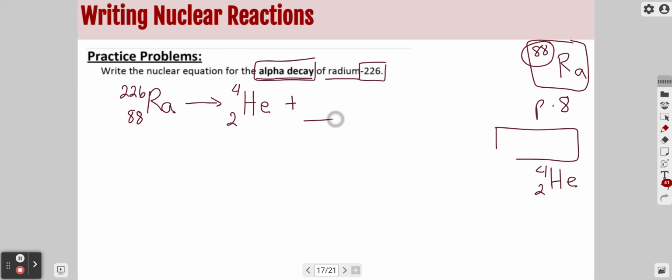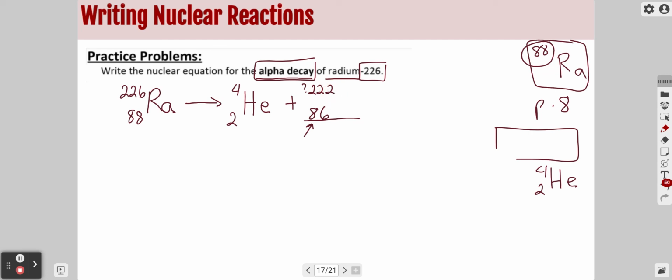So we now need to know what this other product is, because the radium doesn't disappear. All these other pieces don't disappear, right? You have all these protons still. So what is the atomic number of this new substance going to be? It's going to be 2 plus whatever it is equals 88. So 88 take away 2 gives us 86 as our new atomic number. And what's our mass number on the top going to be? Our 4 plus whatever the number is here has to equal 226. So we'll take 4 away from 226, so 222.